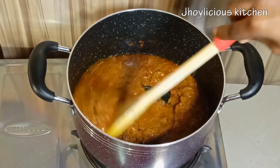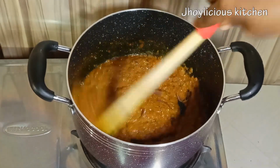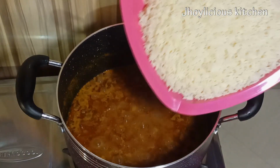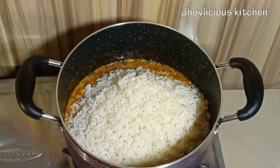Guys, the aroma in here is heavenly. Remember, I did not add any tomato to this. I'll just give it a quick stir, after which I'll be adding our meat stock. I'll gently transfer the rice into the pot. Guys, I've washed it already after parboiling for 5 minutes.